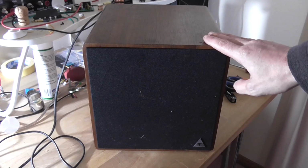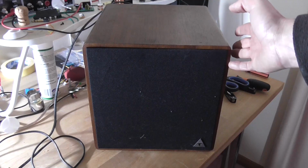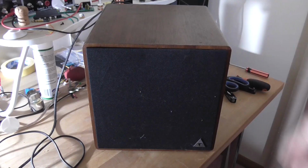I've got this subwoofer in for repair today. It's a Triad, and I've never even heard of the brand, but there's no model number on it, there's no serial number either, so I can't tell you what it is. All I know is it's a powered sub, and it's got a problem. So let's turn it around and have a look at the back.